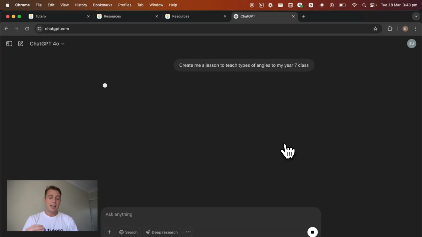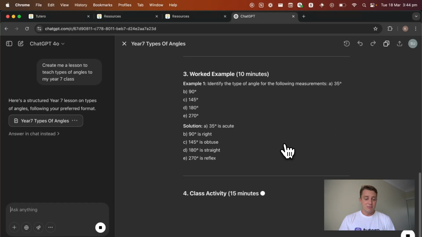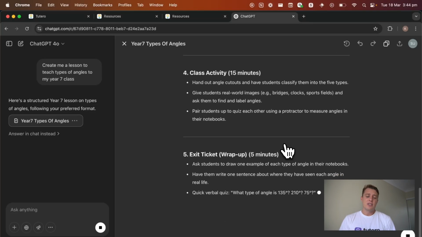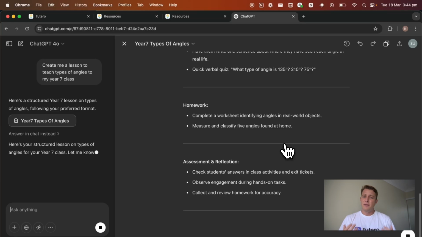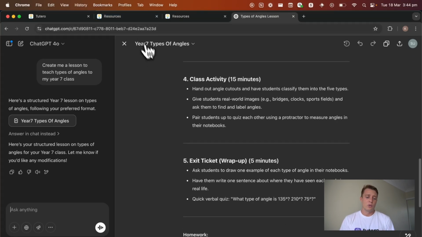You can see the AI here then responding and producing your resource. It's doing a pretty good job of working through this quite quickly. And again, something that would take me a long time is automated just like that. The issue for teachers here is this isn't something that I can deliver immediately. It will require some repurposing and some extra work to make this into a presentation. This is typically why I recommend ChatGPT for the brainstorming process or to get inspiration on ideas you can use with your students. But again, not something I can use directly.